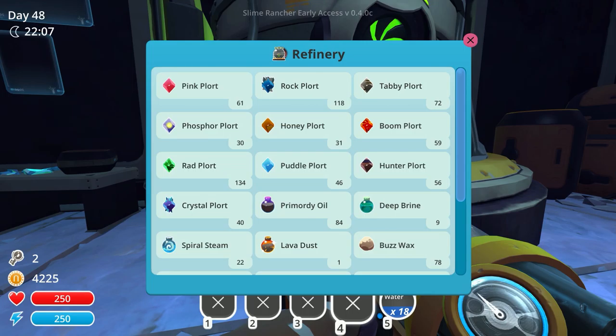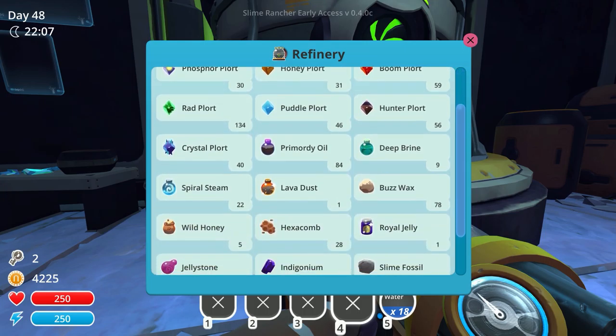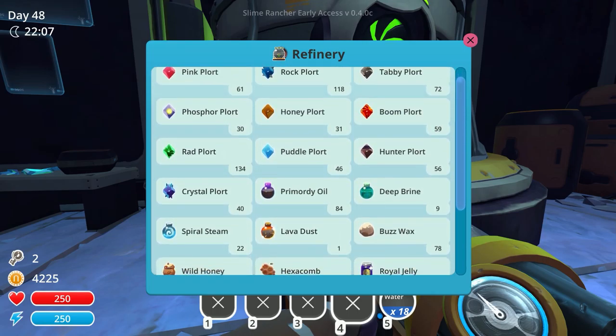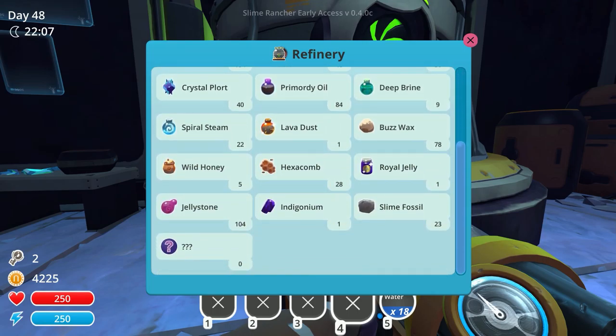Yeah, no, look at that primordial oil, 84 already. Deep brine 9, spiral steam 22. Oh, hey, so we have one more thing, which I'm assuming now is the diamond, that we have to unlock. So one thing left to unlock. And we need more indigonium, more wild honey. I don't know where we get that from.